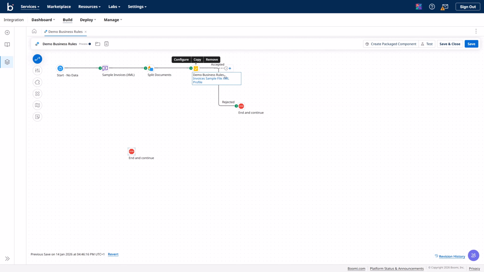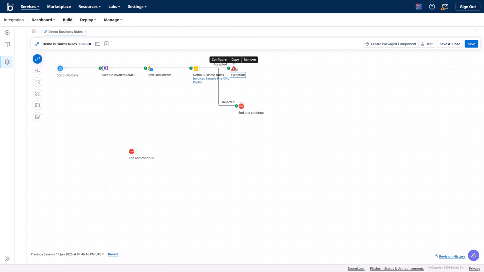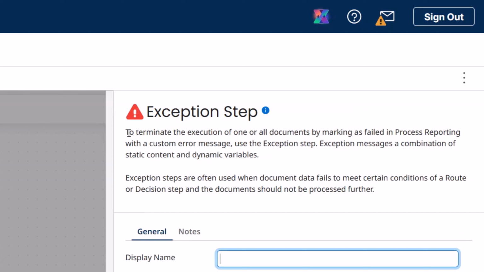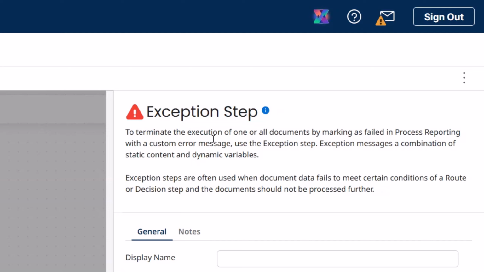So we want to have an exception step here, and in the exception step, to terminate the execution of one or all documents by marking as failed in process reporting with a custom error message.